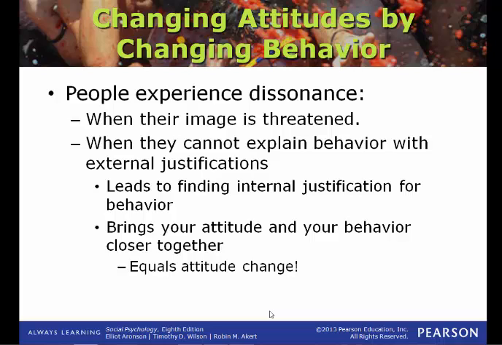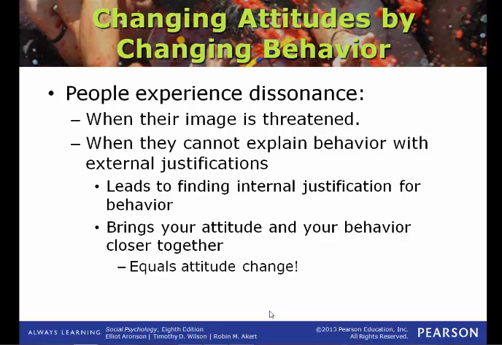The other people only got paid $1 to lie. That didn't feel like enough money. They didn't want to think that they told a lie for $1, so they convinced themselves that they actually liked the task when they didn't. So why am I reviewing this here? Because that's an attitude change. They had an evaluation about the task, that the task was boring, but that evaluation was changed based on the situation, about them feeling maybe perhaps guilty for telling a lie.